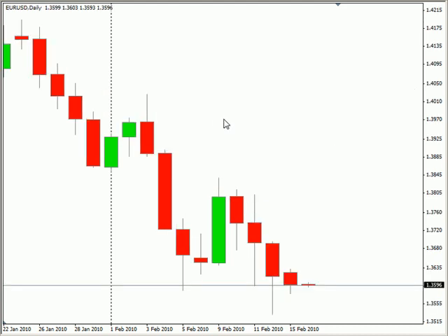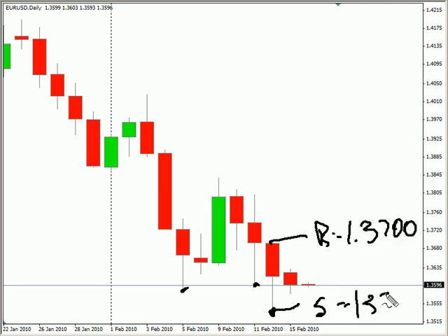Now switching to the EUR/USD — this particular pair created an inside bar, did close down, did not break previous support, and pulled back within pretty much previous support of these two sessions as well. Look for this pair to continue moving sideways with a heavy bias to the downside. Look for it to move lower and hit some resistance around 1.3700, possibly moving down to 1.3529 and hit some support there.